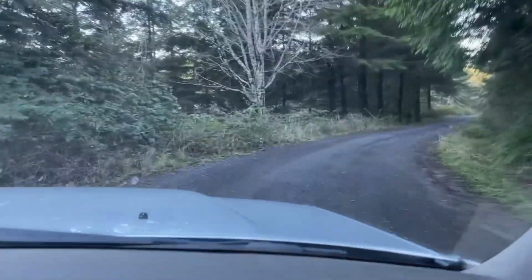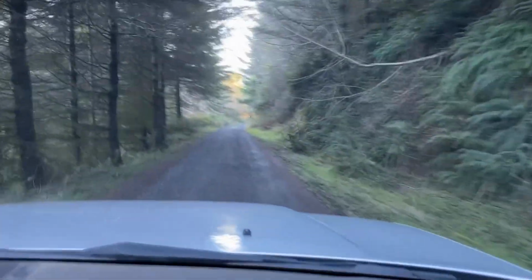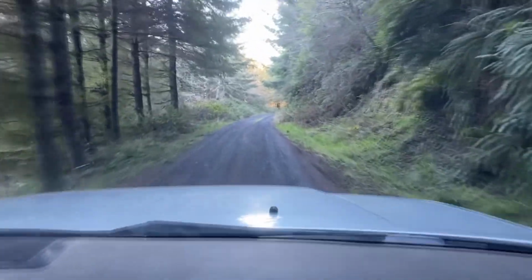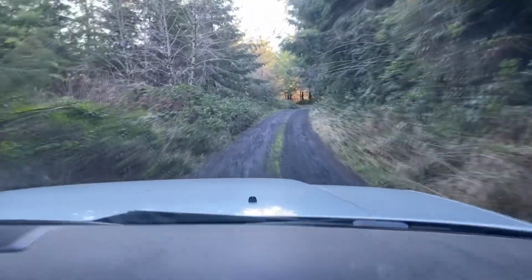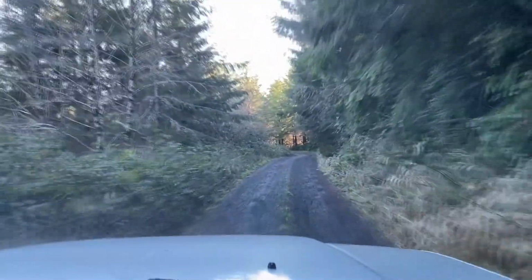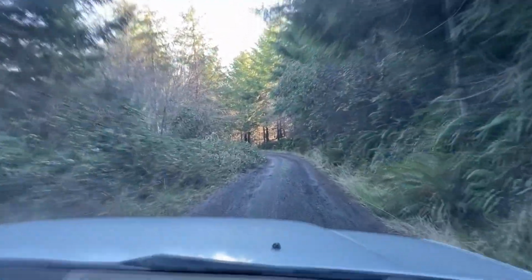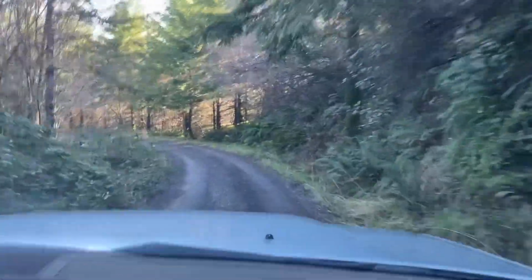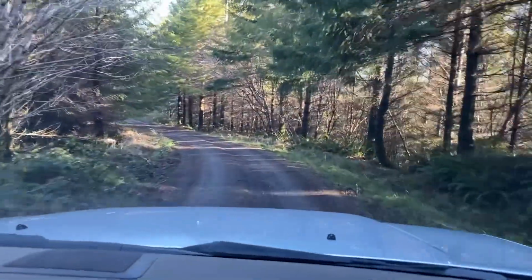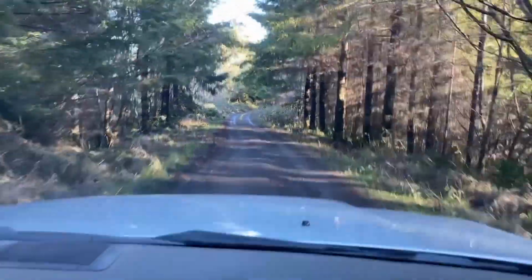And the reason this isn't being maintained is because why? Well, because the state won't maintain it. It's on the private ground part, and the money to do the maintenance is built into the haul, the timber volume that comes out over it. Nobody's logging up there, so there's no funding. And you've got the Department of Forestry land up here. They've got some funds for that, but they refuse to do this part. No. I do this. I do it personally. I have to put rock on here.